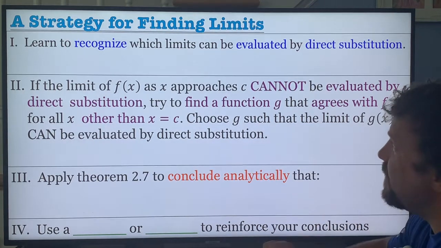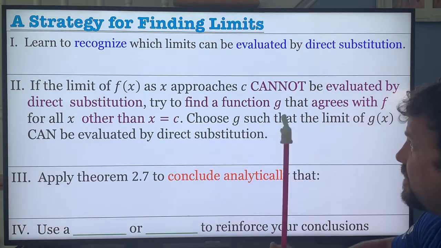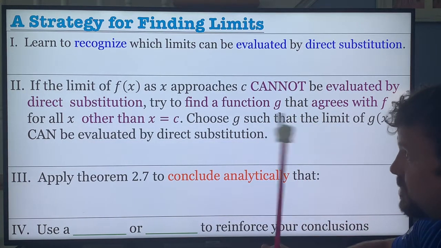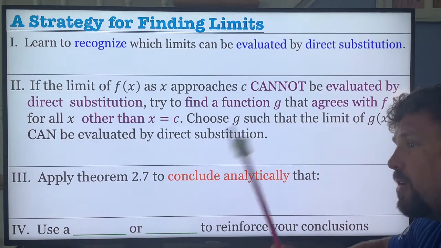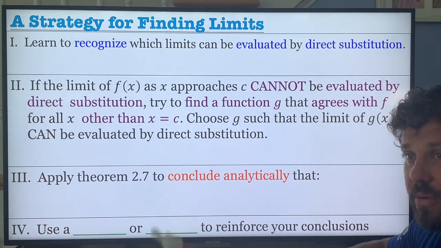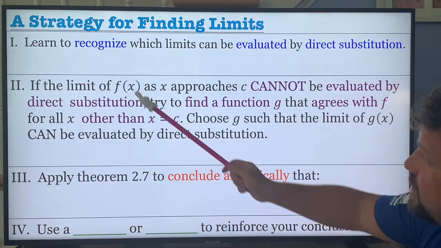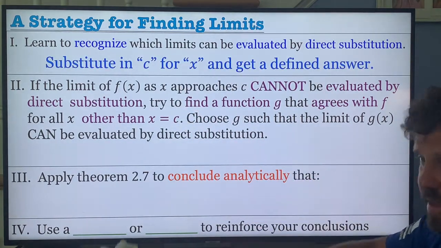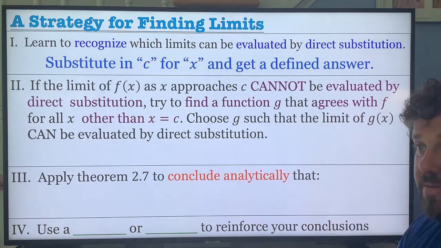So first thing you have to do is you have to learn to recognize. Now I highlighted the important words. What limits can be evaluated by direct substitution? So when you figure out which ones I can just plug in and solve right away, it makes life a lot easier for you. Step 2. So that's substituting c in for x and getting a defined answer. Getting an answer that's not undefined.